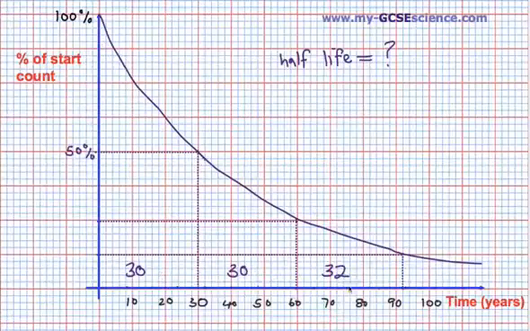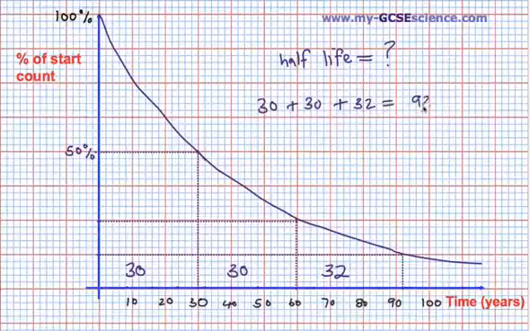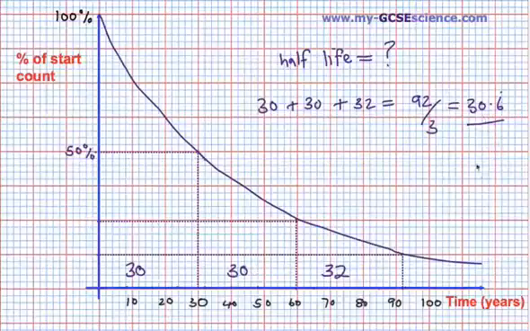You don't get the exact same number every time. That's why we say it's the average time to decay by half. But we got 30 plus 30 plus 32 equals 92, and you would divide that by 3 to get the half-life. So that would be 30.6, I think, around about 30.6 recurring. So we could say the half-life for this seems to be pointing towards 30.6, maybe we could round it up to 31 years. So that's how you calculate the half-life if you are given a graph.